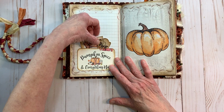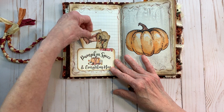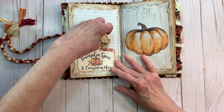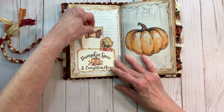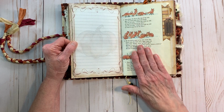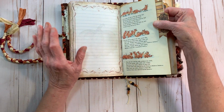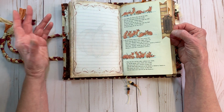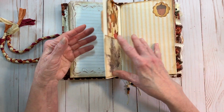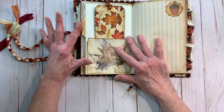Then here we've got this pumpkin and spice and everything nice made into a pocket. Here's some boots and a sweater or scarf with some little butterflies that are in autumn colors. This fox story, look at them. And here is just a thing that says Precious Moments. It's just a tab that was in the Bow Bunny, and I just thought it needed to be used. And I inked it on the back, so it's brown here on the back.